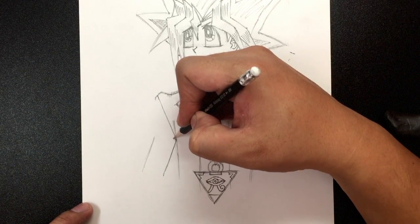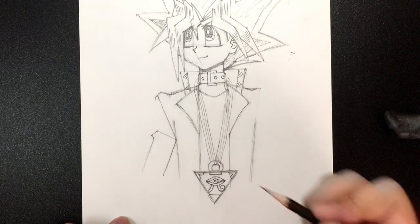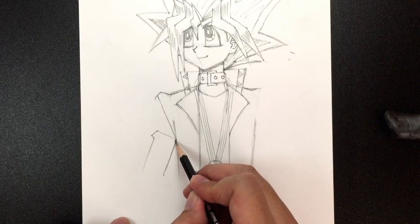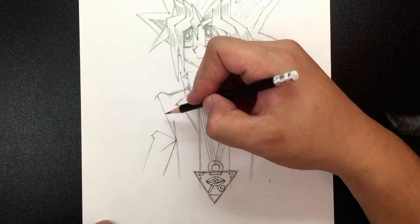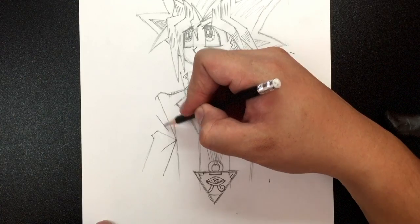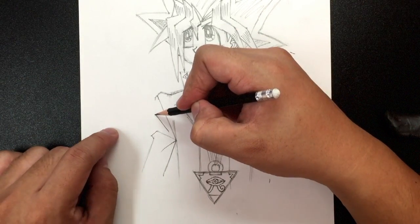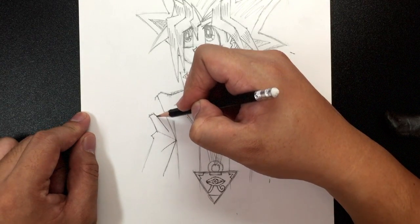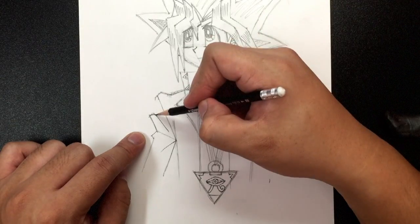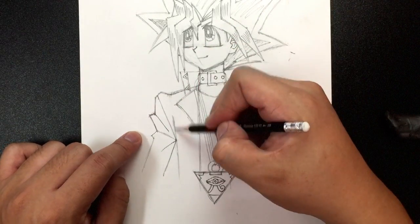From the armpit point, I want to draw a line going across the arm like this. And then I want to make this shape right there. Okay, go back over here. Line going out like that. That's a wrinkle in the jacket. And then now I'm going to draw a line going down like this, right in between this little triangle here, just this line. And what I want to do is create the jacket folds. There's one. And then from here, just go up like this. There you go.